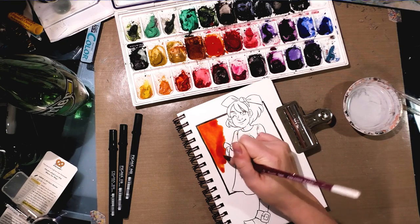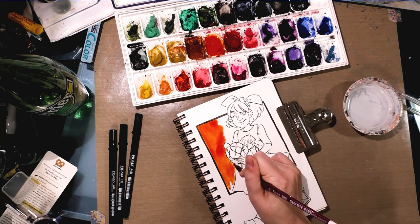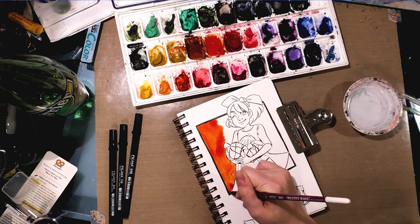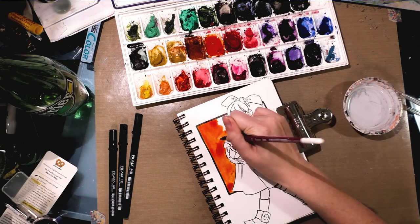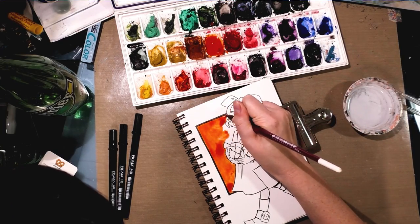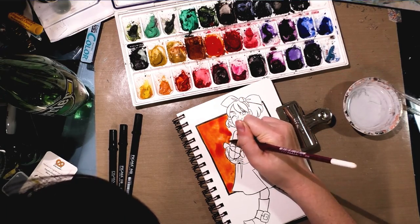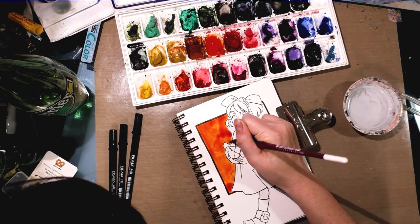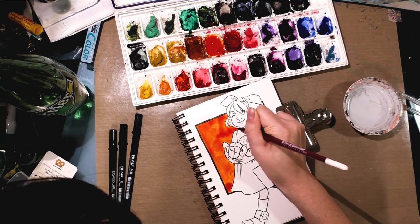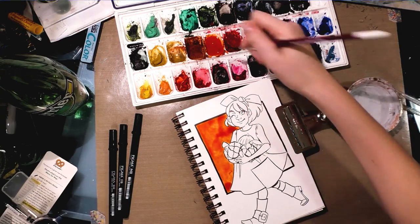And you want to use the largest brush you can comfortably maneuver. What that means is if you're using too small a brush, it's really easy to get inside all those nooks and crannies and not get your paint where you don't want it, but it's going to dry before you finish applying it, so you're going to get all this streaking. And you don't want to use a huge brush because it's going to get away from you. Learning which brush is the largest brush you can most comfortably handle takes time and practice and experience. As you get better, you will be able to maneuver larger and larger brushes in tighter and tighter spaces.